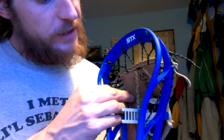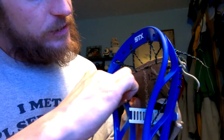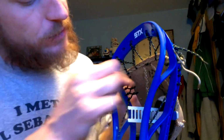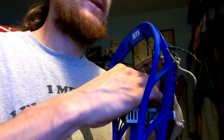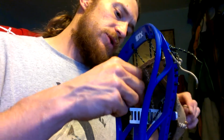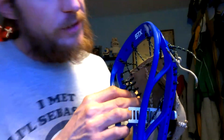And as you'll notice with the packaging, we have a couple different styles of Moccasin Pocket. This is the standard that I'm stringing here. It's a standard oil tan leather, so it's really going to be much more impervious to water, even than the regular Minlax leathers that are treated, and they're much more impervious to water than regular leathers out there.